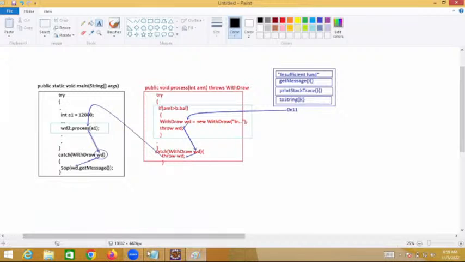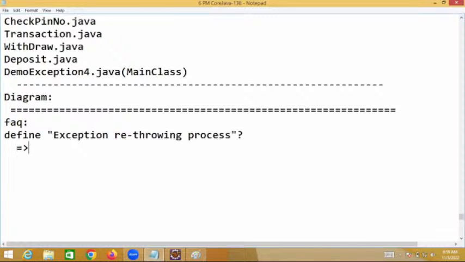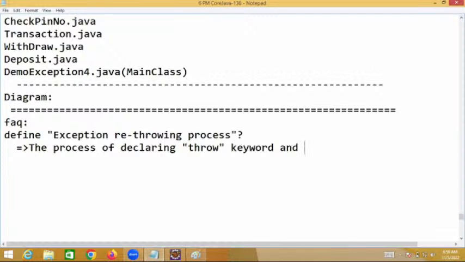Come and sit there. Make a statement. The process of declaring throw keyword in catch block and performing, throwing the exception.